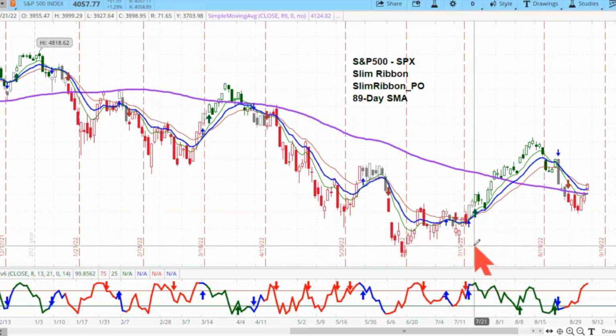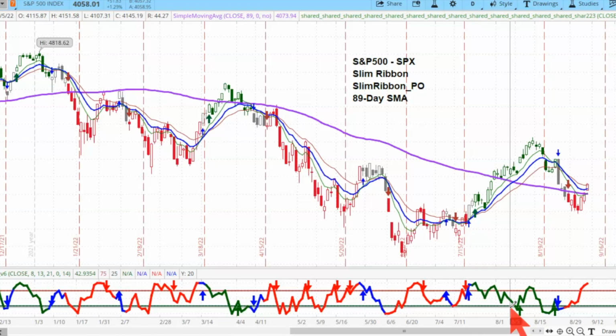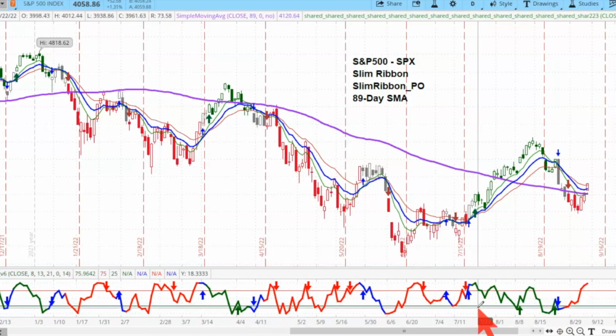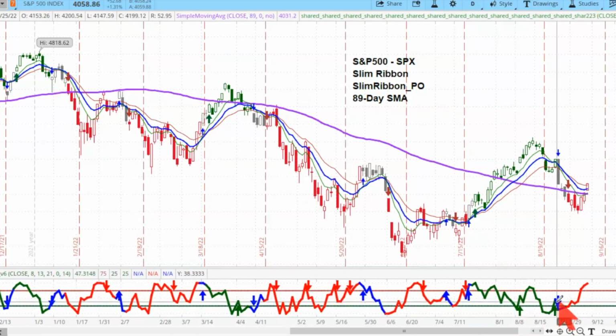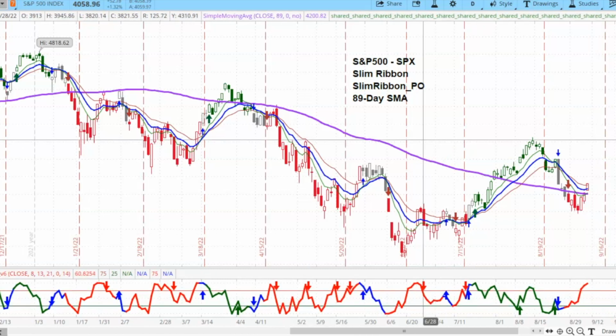Then on the bottom is a proprietary indicator, which is the Slim Ribbon PO, which gives you a sense for momentum and changes in momentum or continuations in momentum. As you can see in here where the market was going down, you were getting those continuation signals and it was red. Here when the market was going up, it gave you a continuation symbol. And here when the market is rallying, this is still red and about to give a continuation signal on the downside, I believe. So this is without our annotation, so I wanted you to see that.